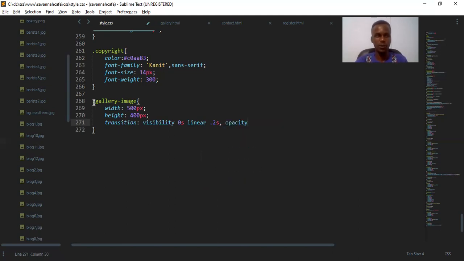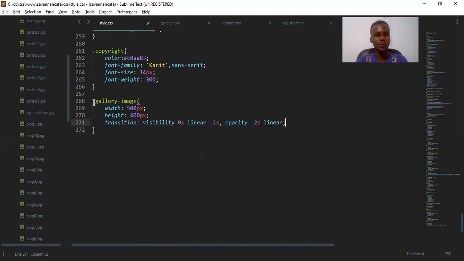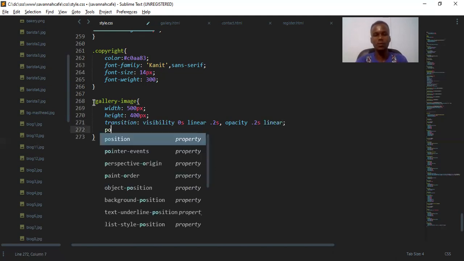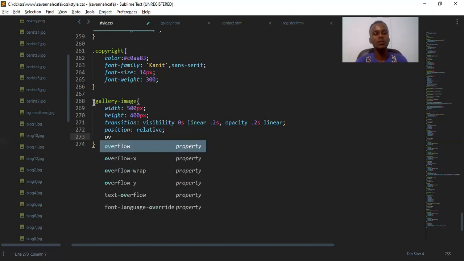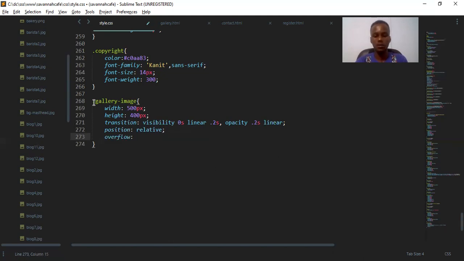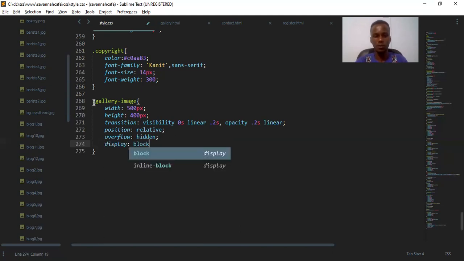Opacity is from, there are a lot of them, so it's best you read up on them, as there is no way you can crack it. You just read up on them. So we'll give it a position of relative, overflow hidden, then display to be block.